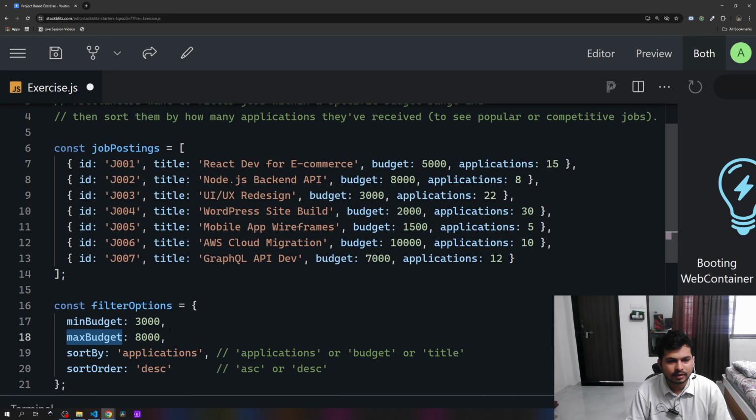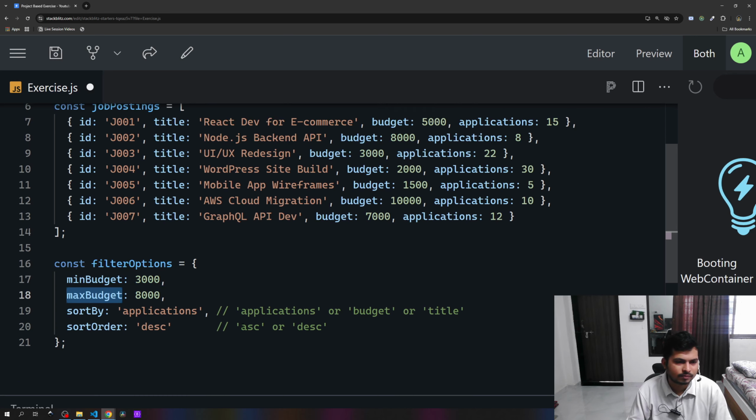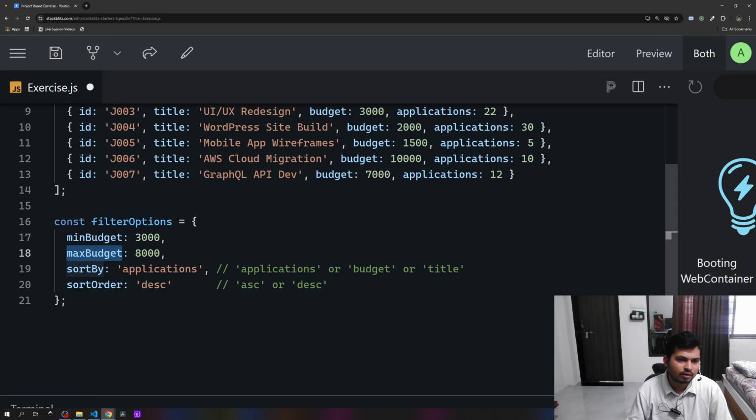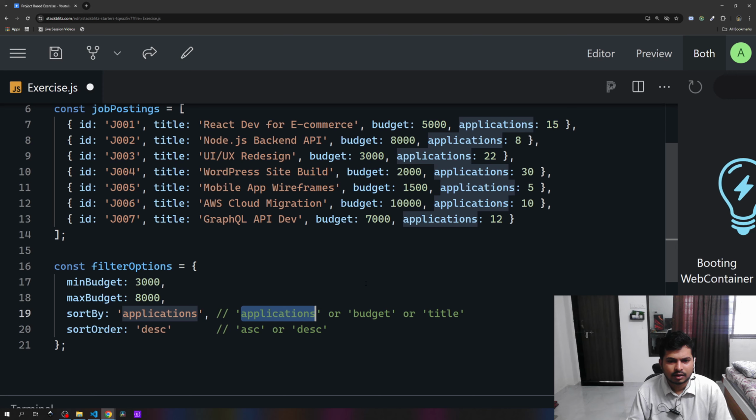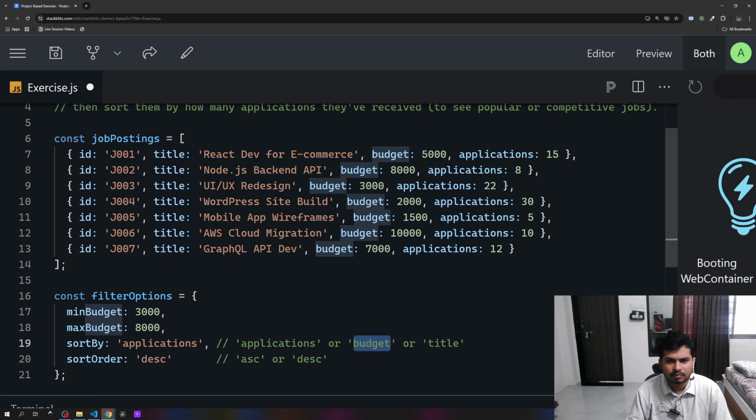We have to filter inclusively. Minimum budget 3000 means 3000 and above. Maximum budget 8000 means 8000 and below. Next, sort by application. I think this will be dynamic. It will be either application, budget, or title.